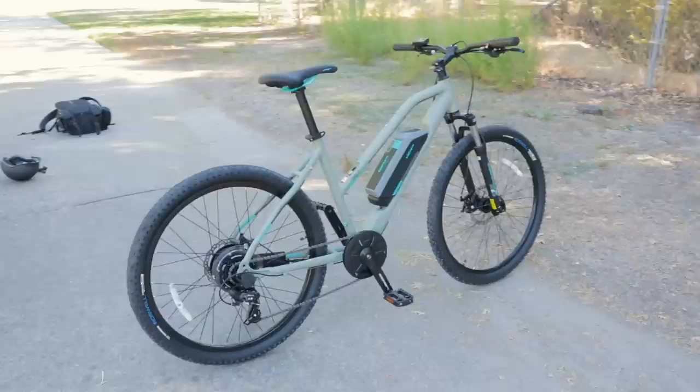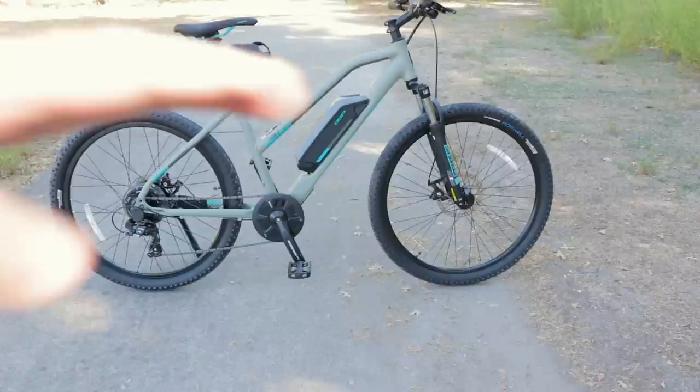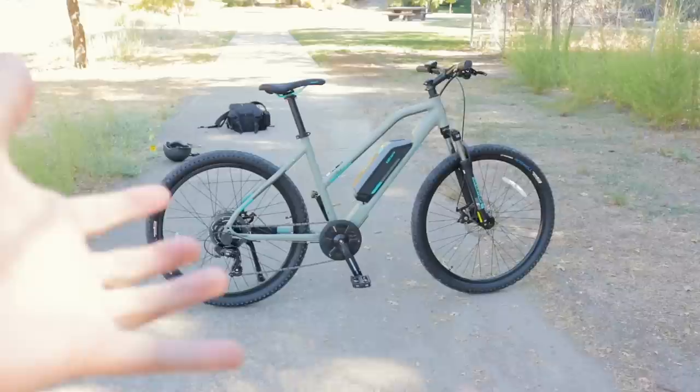actually kicks out power. Also, what's really cool about the torque sensors here is that the amount of power I get out of the motor is going to correspond to how hard I pedal, how much torque I'm actually placing on the crank. So when I'm on flat ground and just pedaling, I'm not going to get as much out of this motor because I don't need as much out of it. But when I'm going up a hill and I'm putting a lot of torque on the cranks, then I'm getting the full power out of that motor. And it leaves the feeling that this bike is working with me as opposed to for me.